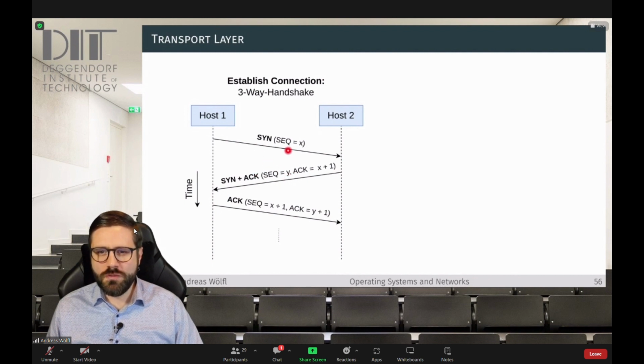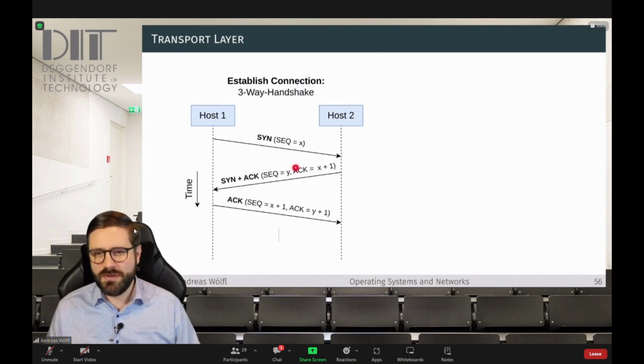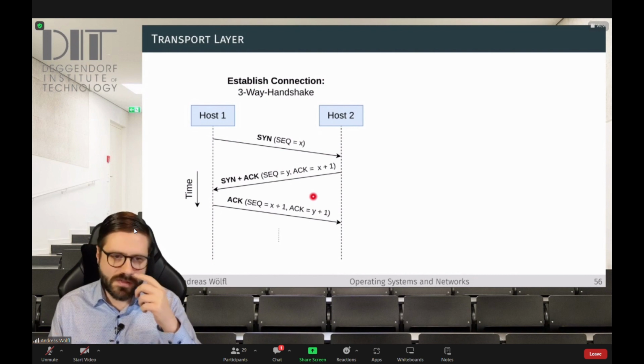And with these two messages, the two hosts agree on respective starting points for their sequence numbers. So host 1 tells host 2, look, I want to establish a connection and I start with X. And host 2 says, well, fine by me, let's establish a connection, but I will start my sequence numbers at Y. There are IT security reasons why these two sequence numbers are random.